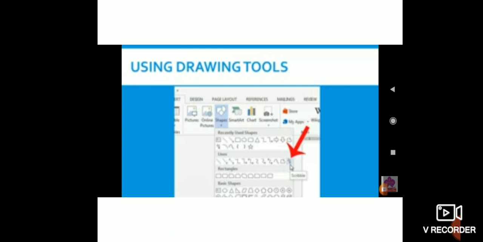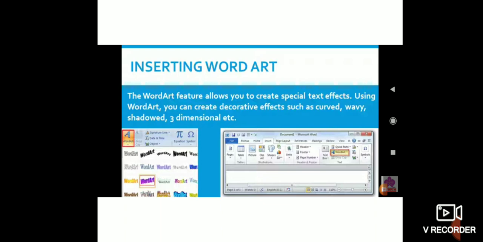To make clouds, click on the Callouts option in the shapes list and select the cloud callout. Now drag the shape and fill gray color in it. To display the rain shower, draw a line and then select the Dashes option from the Shape Outline tool present on the Format tab, select the square dots and observe the effect. So your hut is ready with a window and one door. It also has one cloud above it and it's raining. To maintain the height and width ratio of a shape, hold down the Shift key while you drag the shape. Inserting WordArt. The WordArt feature allows us to create special text effects using WordArt.